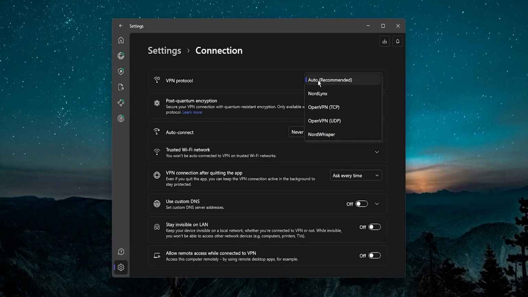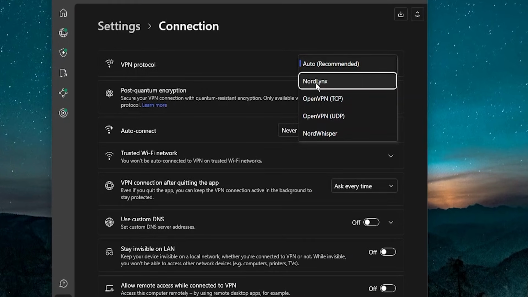Now with NordVPN, you're going to have three main options. You're going to have NordLynx, which is the fastest protocol and will get you the fastest internet connection and the best speeds. You have OpenVPN, which is older than NordLynx and is going to be more available across many different networks. So there may be times when NordLynx doesn't work and you're going to have to use OpenVPN, even though it is a bit slower. Lastly, there's the newest protocol, NordWhisper, which may not be available to you yet, depending on where you are. They're still rolling this feature out.